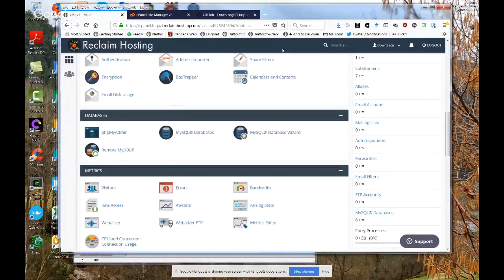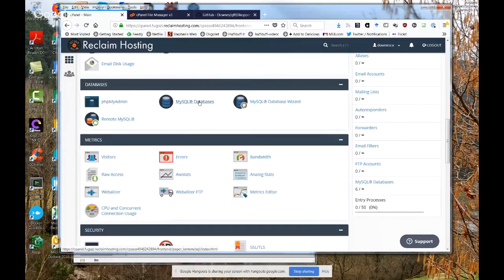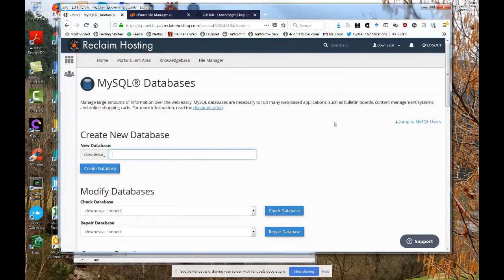All right, so databases. MySQL databases. I'm going to click on that. And so, create new database. So remember our site was called rel. I like to keep things all consistent, so we'll call the database rel. Now, here it says downs CA for me because that's the name of my account on Reclaim.